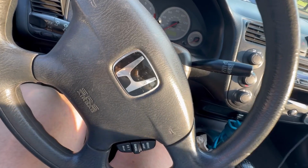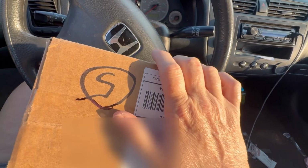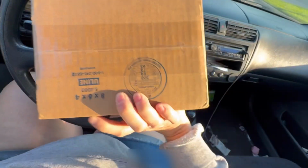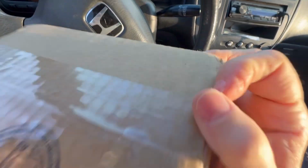Y'all know what's so frustrating? This came in the mail yesterday. And guess who it's from? Wonderland 222. But I have not had a chance to open it. And I am getting ready to go into an appointment, and I still won't have a chance to open it.